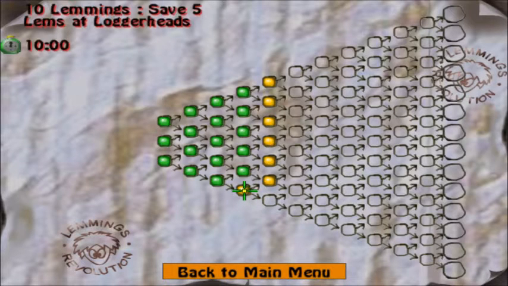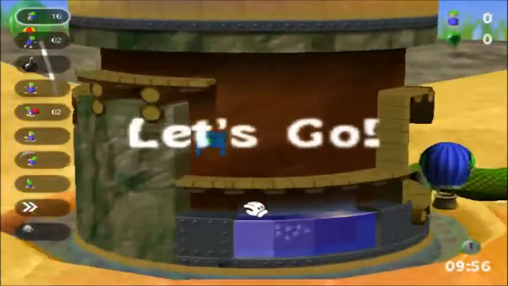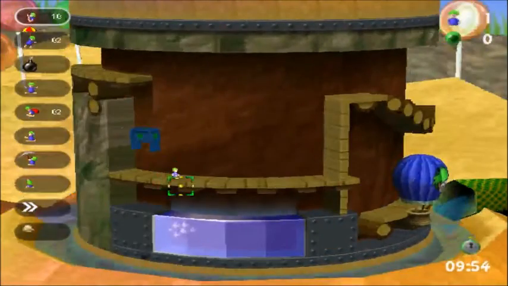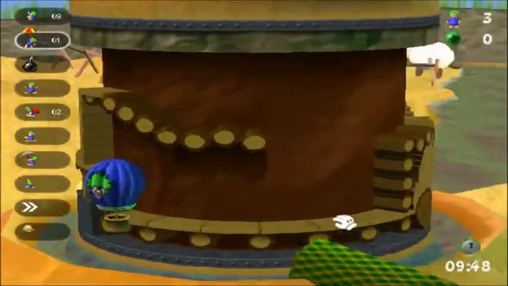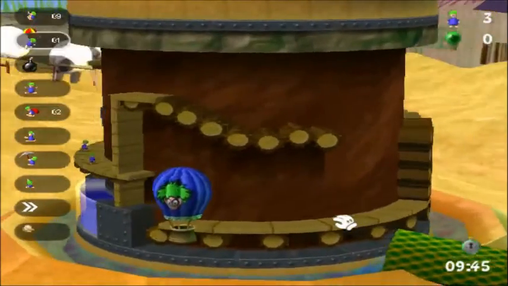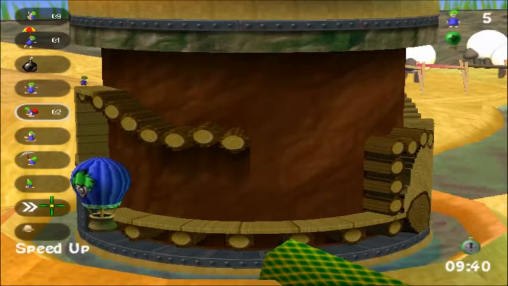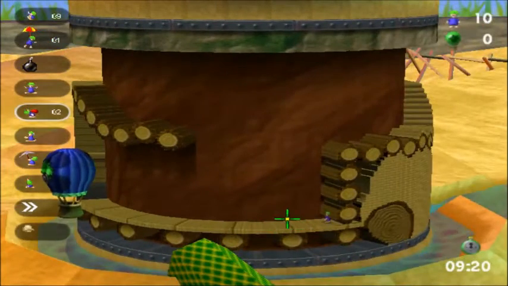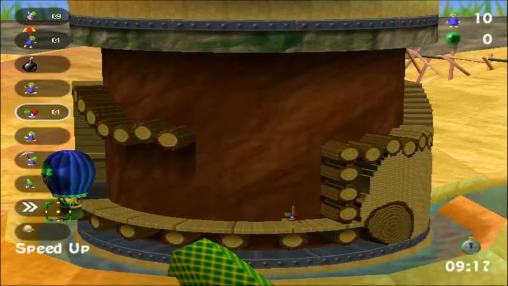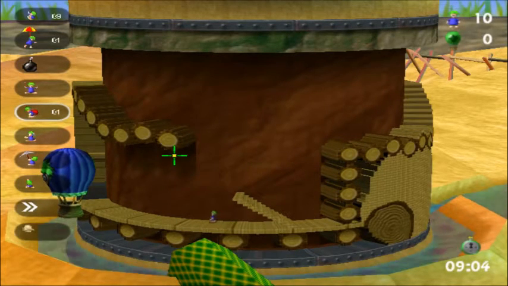And now we are on Lems at Loggerheads. If memory serves, this is a walk-bombing level. No, it's not. Oh, I remember this level. This is not fun. Let's try building from that convenient little crease. No! Well, that's alright, because I've got another floater.